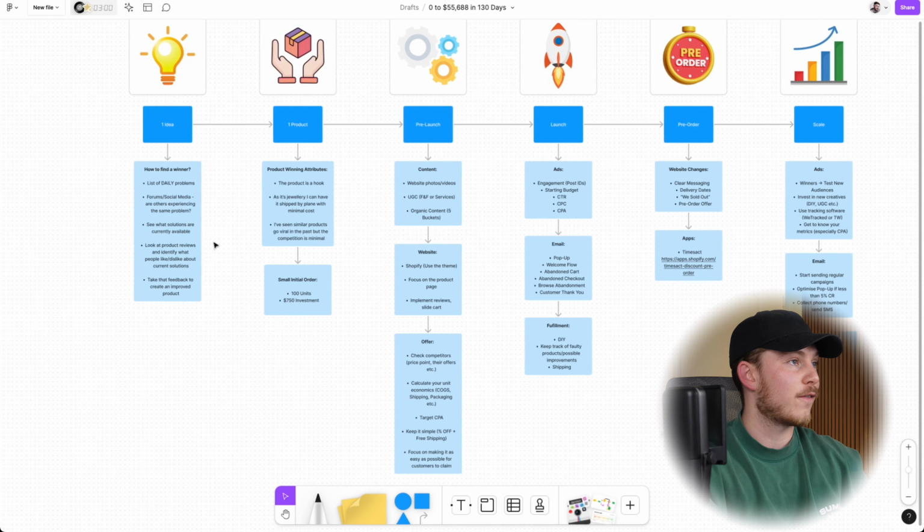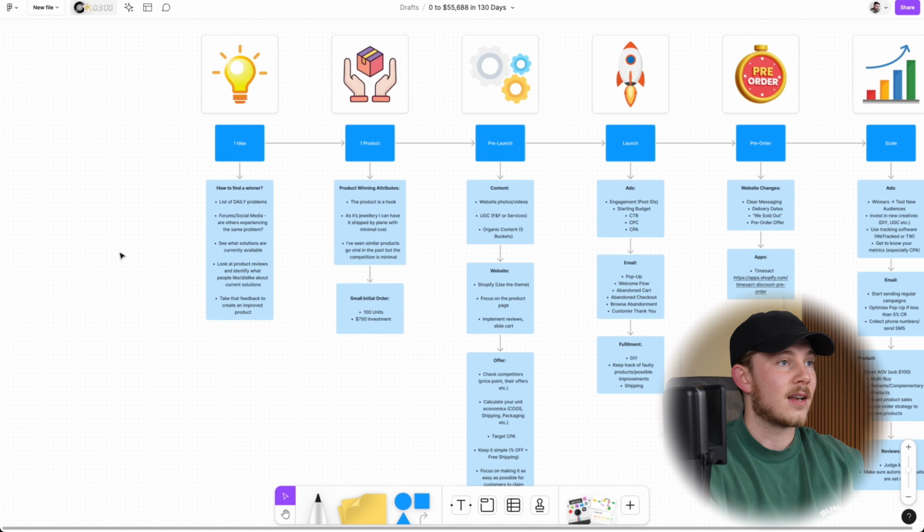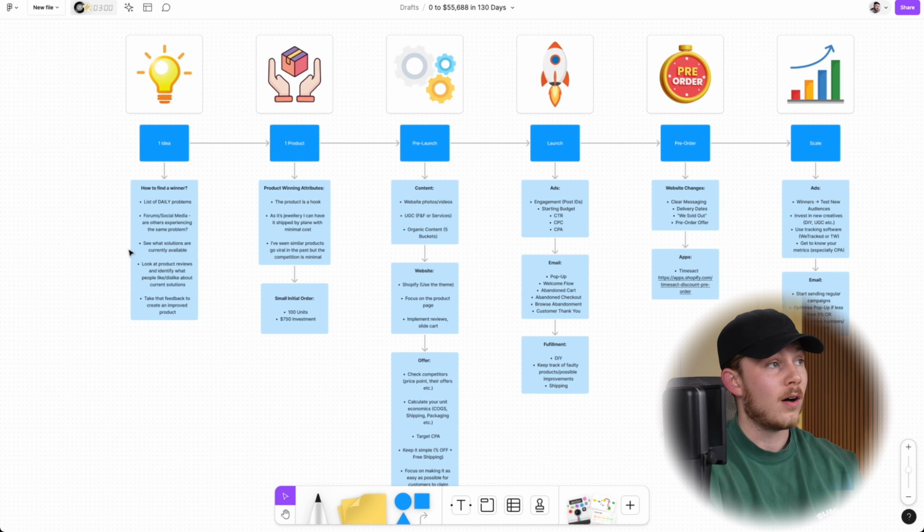So this is the flowchart that I've put together to really show you the steps that I took. And the steps that I took literally are, first of all, coming up with an idea. Second of all, actually then getting that product designed or sourced, and then obviously putting in the order to get the inventory in the first place, and actually how much inventory I started with. So I'll disclose all of that within this.